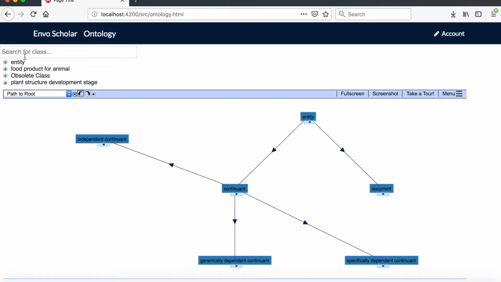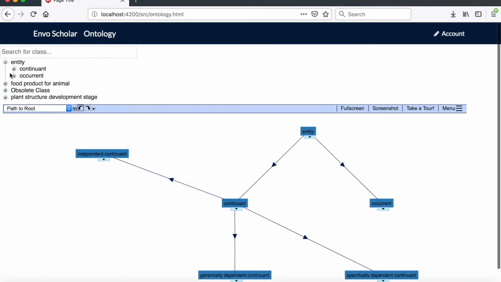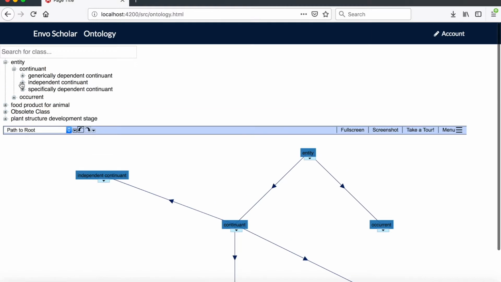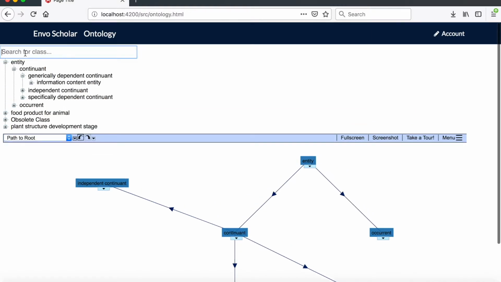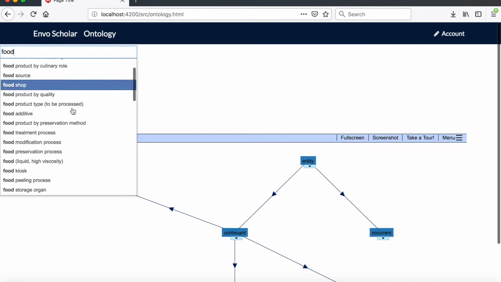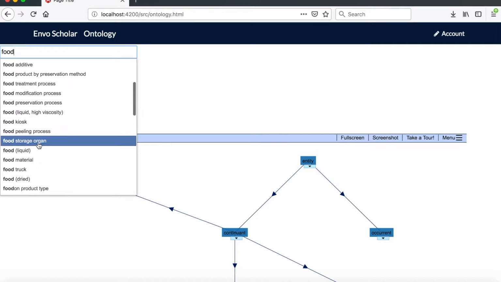options. In here, you can either manually open up all of this, or you can go ahead and just type in anything you want. Let's say, so if we want to open up something from food product for animals, we can just go ahead and type food, and it'll show everything that's in there. So let's hit storage organ.